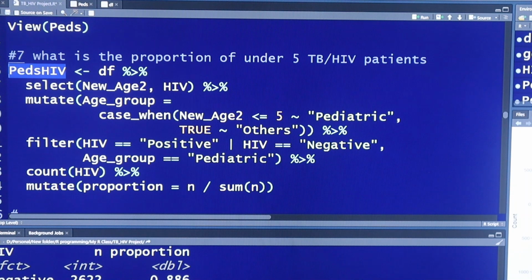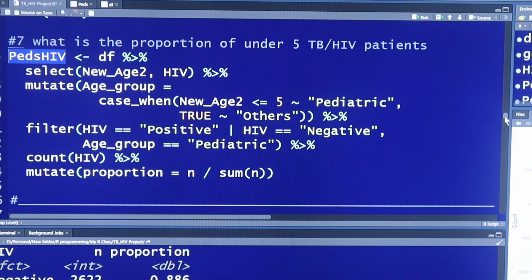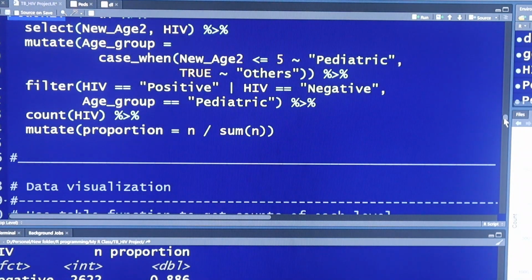And it begs the question when it comes to the PMTCT program, that is prevention of mother-to-child transmission, because these children were infected with HIV from their mothers. Therefore we need to share this data with the HIV program to see why our babies are still getting infected, and yet we have a robust program of prevention of mother-to-child transmission, that is PMTCT, or you can refer to it as EMTCT.